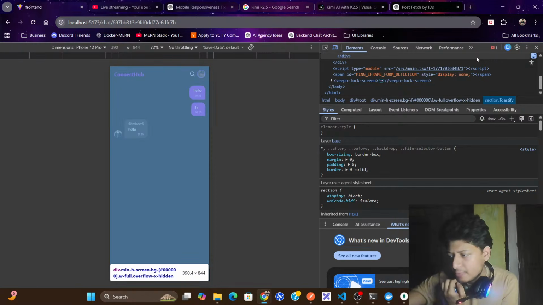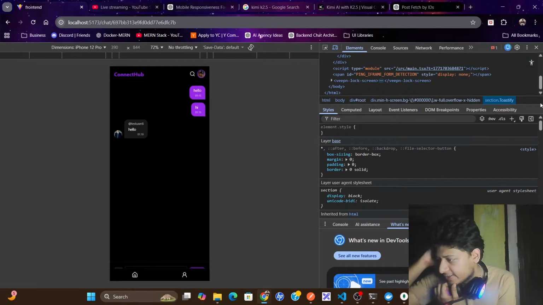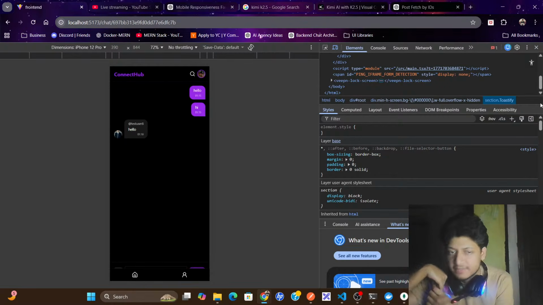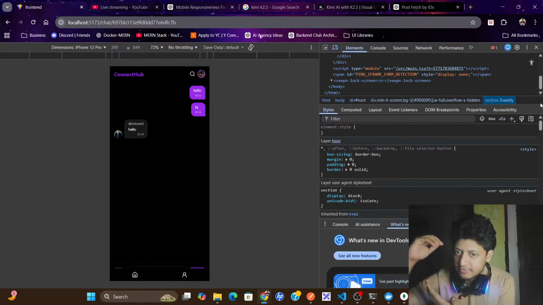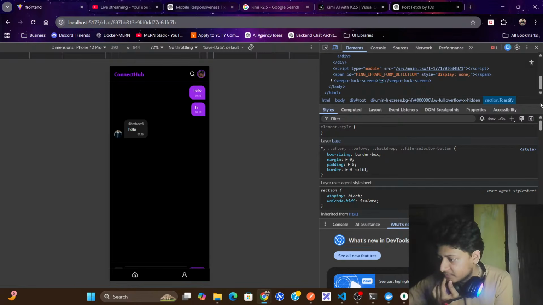Ultron: Currently I'm doing DSA and I need to start dev again. Is it possible to manage dev and DSA? Yes, it's possible to manage dev and DSA. What you can do is, at the start of the day, do 1 to 2 DSA questions every single day, and the rest of the day do dev.